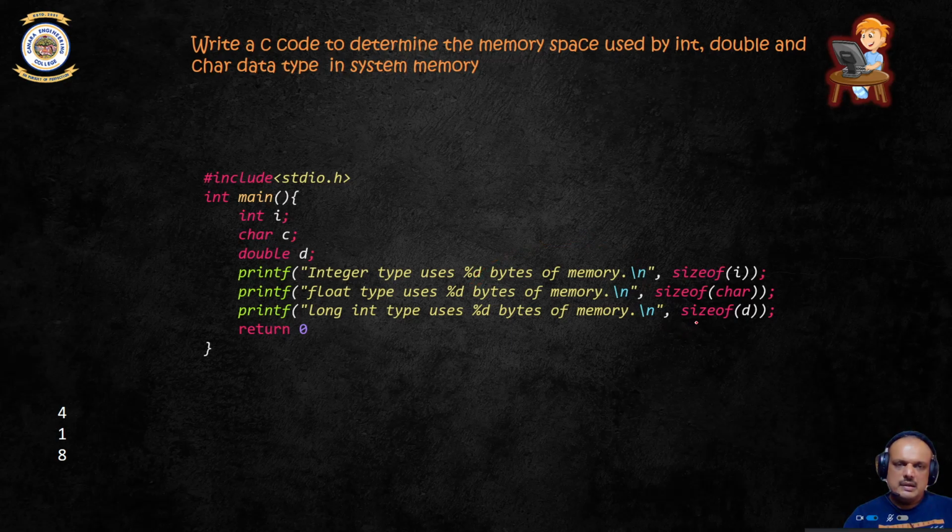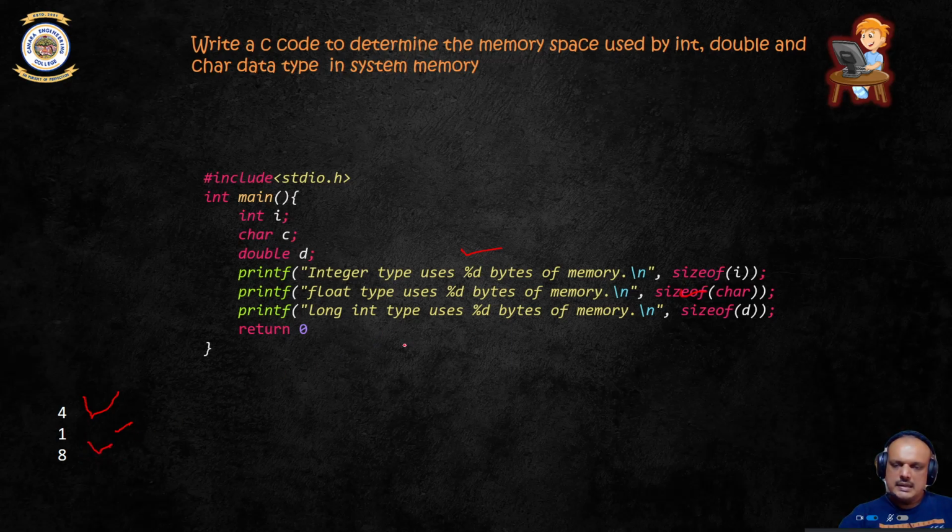Okay, similarly for a double, which is d, I could have written double out there, but here I have preferred to write d. Okay, just to highlight the fact that both data type and variable names are permissible for the sizeof operator. So whatever this returns is printed in place of percentage d. Okay, and that's the code, and the output that I get in my compiler is 4. So 4 bytes of memory are allocated for integers, 1 byte for character, okay, and 8 bytes for double.